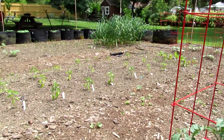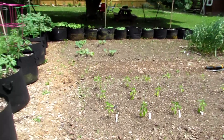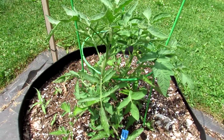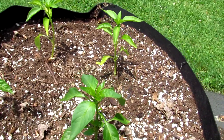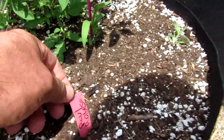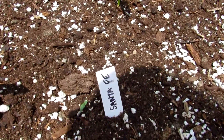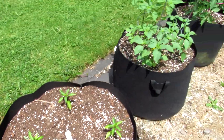Here's a wide-angle view of the in-ground garden. I have an in-ground garden with some permanent paths, and then I've got it surrounded by containers so you sort of maximize the space. These are all 30-gallon fabric pots. That's a Cherokee Purple. This is paprika — the Hungarian paprika. You can see some of those are kind of yellow; they didn't like the cold in late May and they're trying to bounce back now. This is Paul Robeson, a fun old tomato. Santa Fe peppers — these ones are a little bit more yellow than the others, although they're starting to turn green now that they've got their roots in.